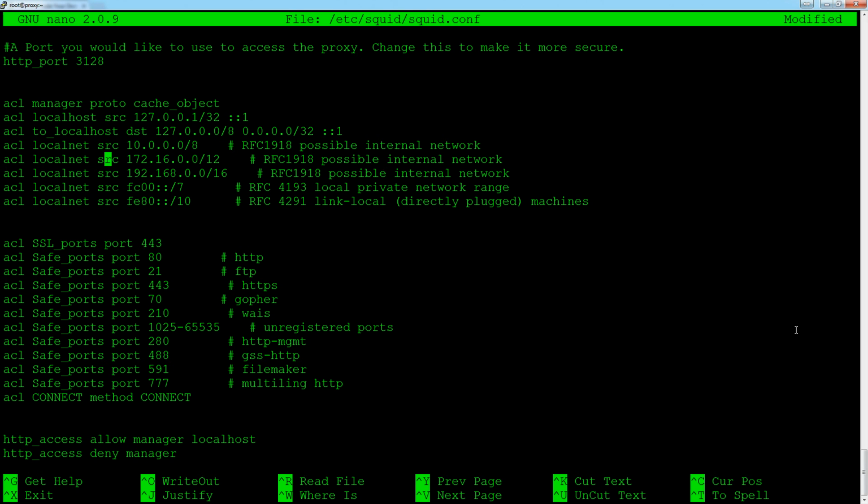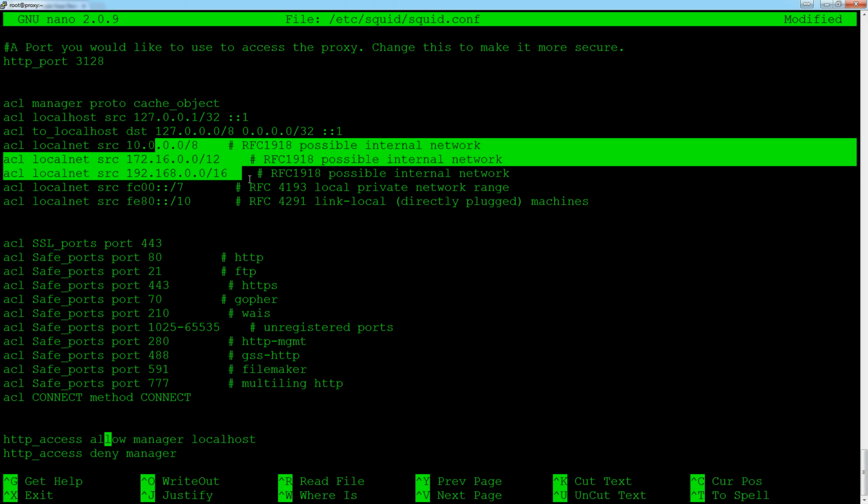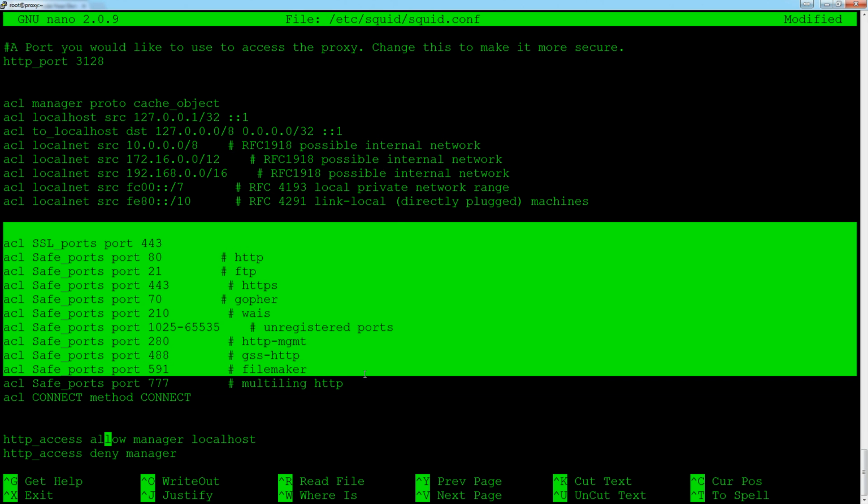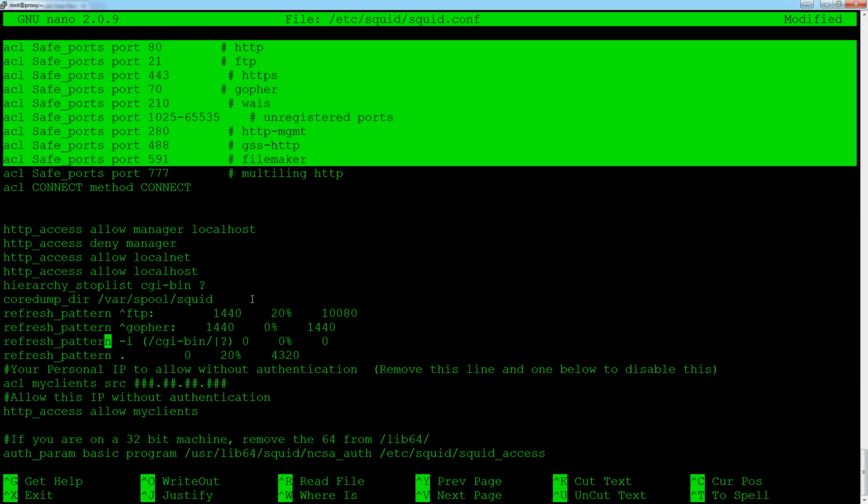The next thing we're going to need to do is ignore all this bit down here. That's basically allowing anything locally to connect. These are the ports that it's allowed to use, I believe so anyway, and saying they're allowed to connect.